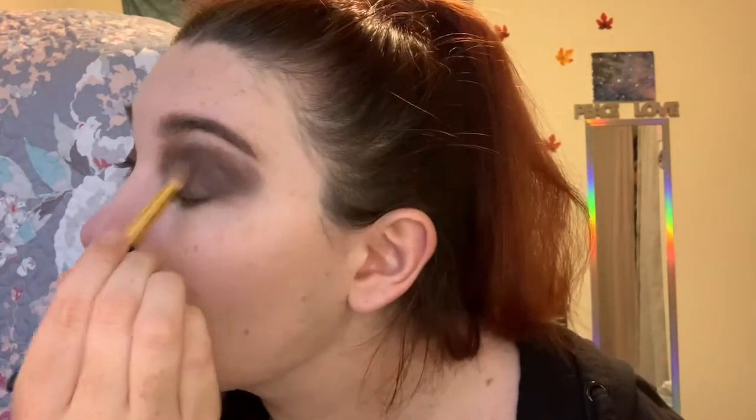I want to take this light shade up here and just go over where it's a little bit dark. I'm not perfect at makeup. I mess up a lot, so I'm just going to try to fix this real quick. So now I'm just going to clean this up a little bit with some concealer. Just go right here and clean it up like this. So I'm going to do that and clean around the edges, and then I'll come back with the eyeliner.